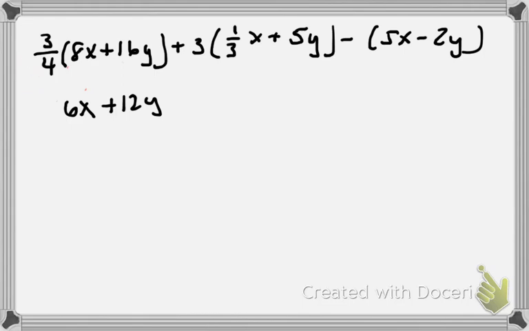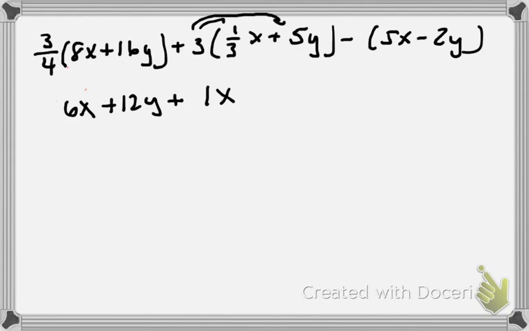Alright, so we did that one. Now let's do the next one. I'm going to do the same thing. I'm going to take this 3, and actually I could do several things. I could multiply 3 to the top and then divide by 3. Or I could take this 3 and divide it into 3. Let's not make this complicated. So we're going to do the same thing. We're going to take 3 times 1 and say it's 3 over 3x. And 3 over 3x is really 1x. And we really don't need to put a 1. We'll just say x.